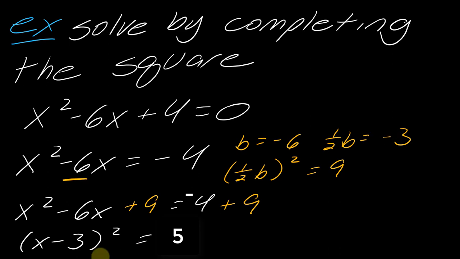Okay, and then from here, this is not really relevant after this, but you can continue to use the square root property to solve for this. But I'm actually not going to finish this, because the big thing that I wanted to show you was how to complete the square and set that up, okay?